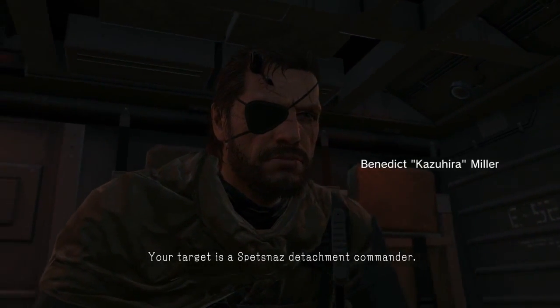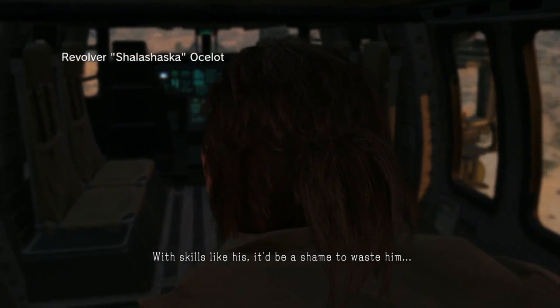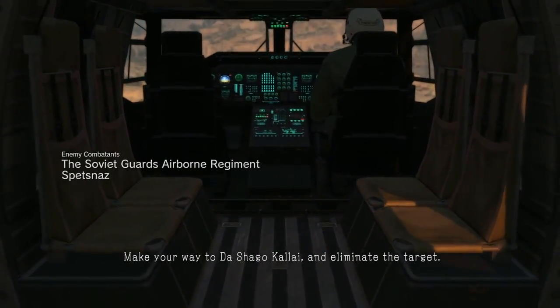As a Spetsnaz detachment commander. Your orders are to take him out. With skills like his, it'd be a shame to waste him. But I'll leave the method up to you. Boss, make your way to Deshago Calais and eliminate the target.